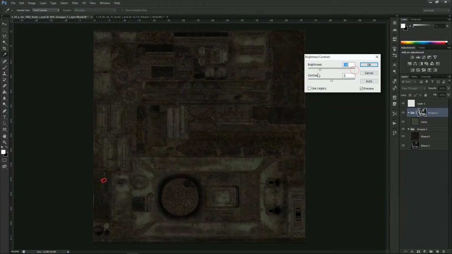If you change it to minus 150%, the camouflage is almost not visible and you will get a rusty, almost destroyed look for your final tank.